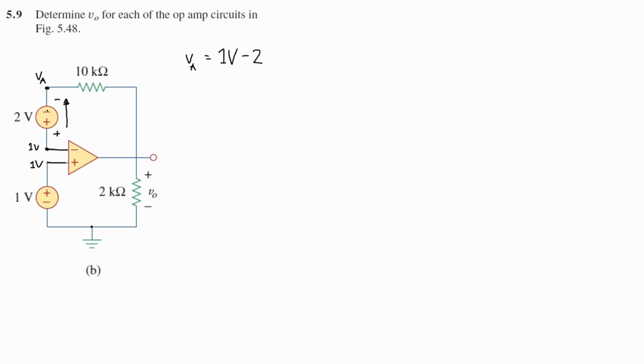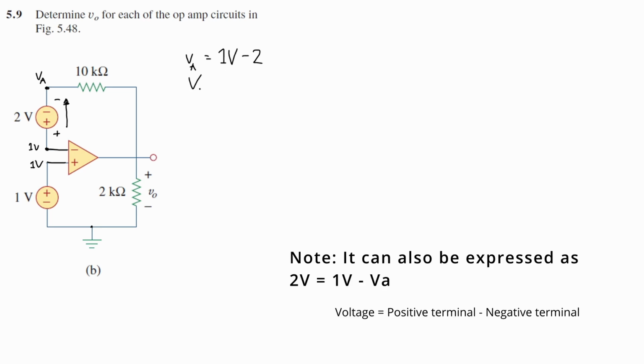Pagbaliktad naman tong sign na to, then gagamitin natin is plus. But in this case, pababa siya. So, VA will be equal to negative 1 volt. Ayan. Okay. So, may negative 1 volt na tayo dito.